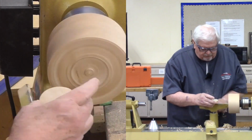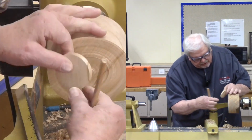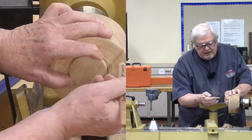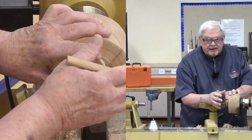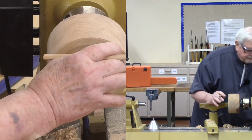One thing I want to do right now, there's a beautiful piece of grain running through this piece, which is perfect. It'll allow me to line this back up when I insert it. In the past, I've had to pencil mark it between here and here so I could get the grain lined up, but that's a long way down the line yet. Set that aside.